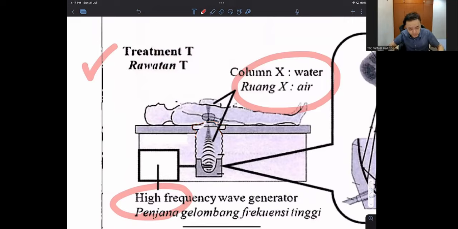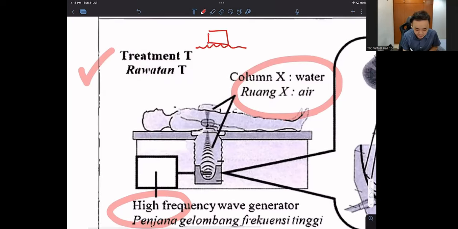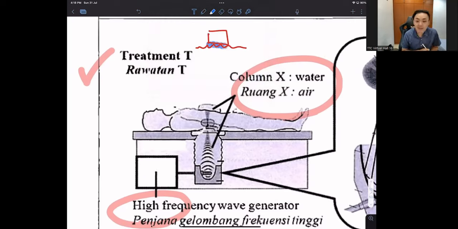This logic is the same as ultrasound. Has anybody done an ultrasound before, like scanning for your muscles or even your ovaries? They will put a gel on the device. The device is a solid one, to transmit the sound, but they put gel on it so that it has better contact with your skin, because our skin is bumpy. If your device is flat, you get empty spaces. What do you do? Simple, you put gel. Same logic. That's why liquid is better, because it fits nicely according to your body shape.